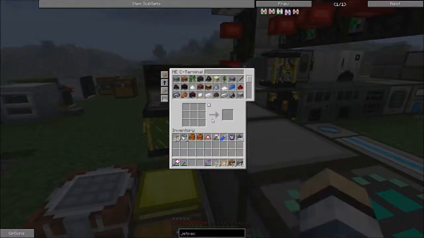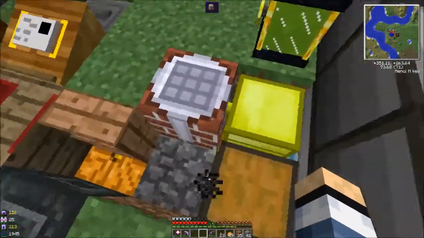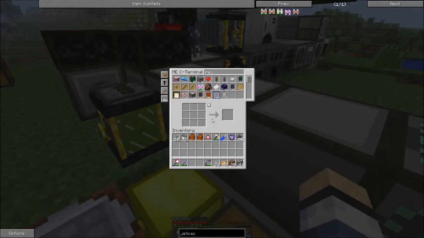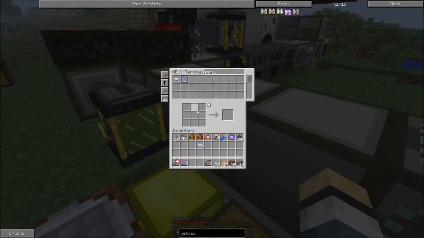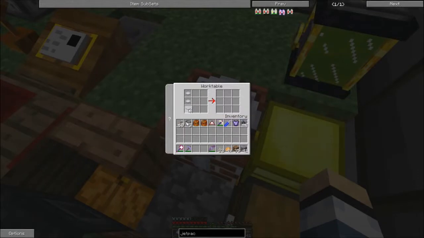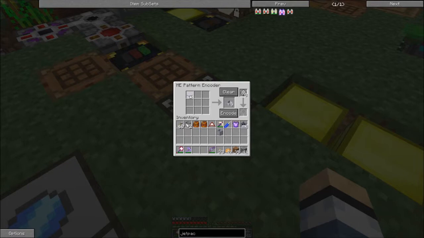Now, what are you hung up on? Missing reservoir. Oh, that's right. The reservoir has to be made in the work table. So I need some of these panels. I think I need 7. So let's make sure. 1, 2, 3, 4, 5, 6, 7. Yeah. So what I'm actually going to do is do this over here. 1, 2, 3, 4, 5, 6, 7 of those makes a reservoir. Honestly, it does.